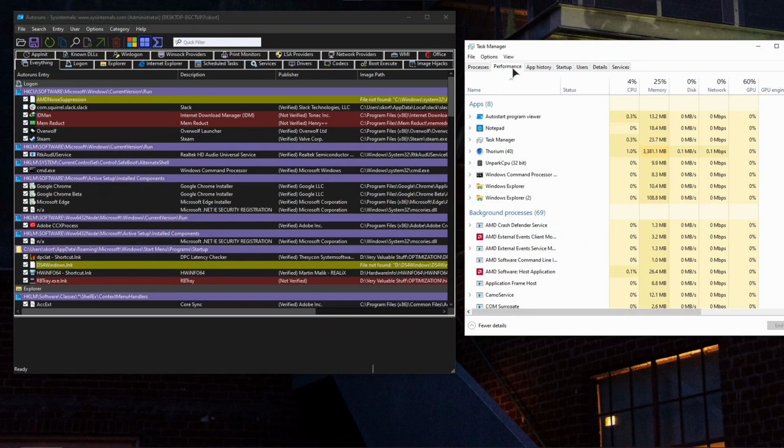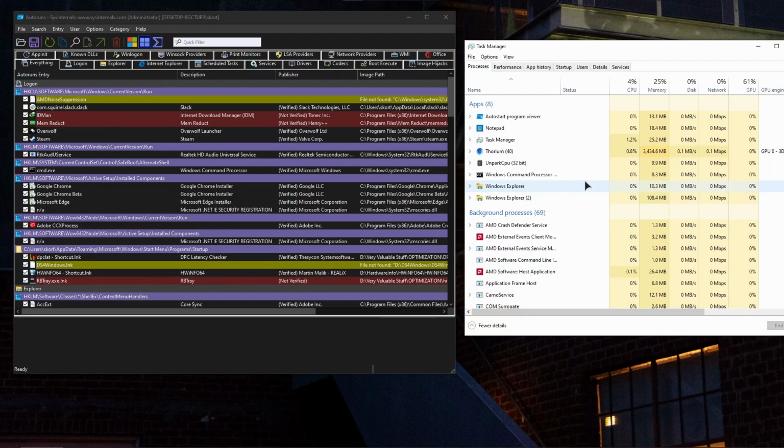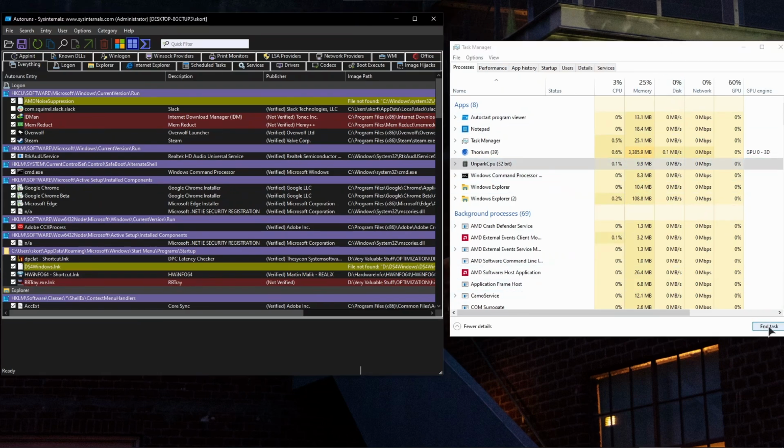Alright, the next solution for our various problems is going to be disabling the unnecessary services. As you can see, I have quite a lot of processes running, but my CPU utilization is still extremely low, from 1 to 3%. It jumps and spikes up sometimes because I'm recording through OBS. But in general, you want to make sure that you do not have any trash applications installed while you're playing games or doing some productivity work, for example editing something in a video editing program or editing photos in Photoshop. You want to have as few processes running as possible. So just scroll down, look for any unnecessary stuff running in the background, and end the process by pressing this End Task button.